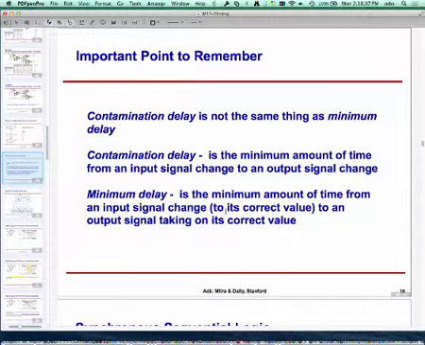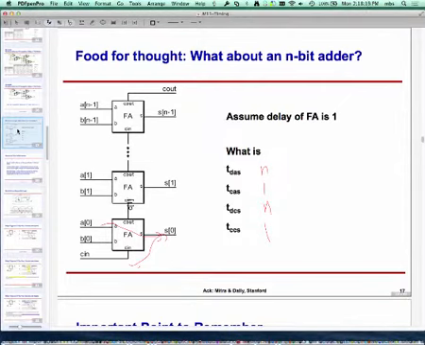So minimum delay is the minimum amount of time from the input signal change to its correct value. Does that mean it is basically like a minimum propagation delay? Yes. Again, the reason I mentioned this is that oftentimes people refer to minimum delay. The point is that it's not the term we are using, so you don't have to care about it. You're not going to be asked about it. The reason is minimum delay is inherently not very clearly defined, but generally speaking, minimum delay refers to the fastest my part will ever do. And that's not a value of interest.